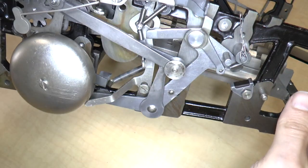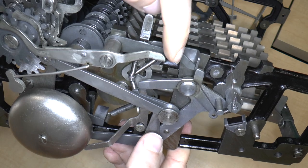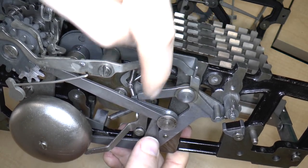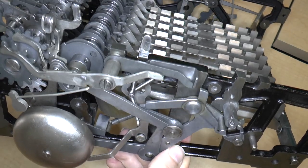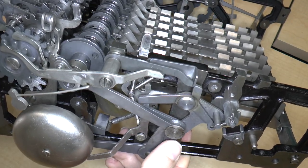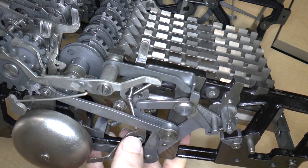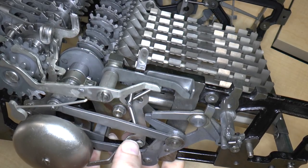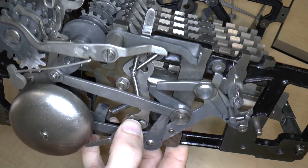There we go. So, however, if this lever over here is flipped up, that moves this lever down, which prevents the machine from moving. Well, it doesn't exactly, I guess, prevent the machine from moving. I guess you can see there. Now it's preventing the machine from moving completely.